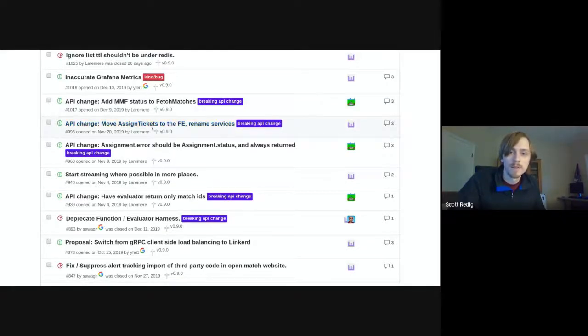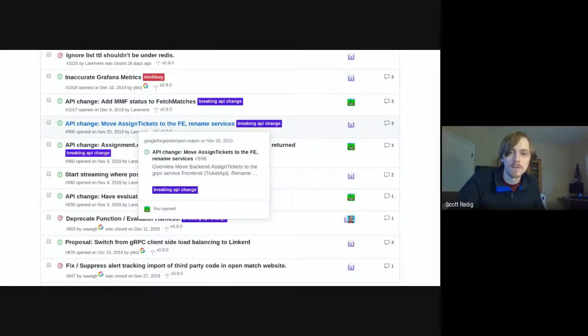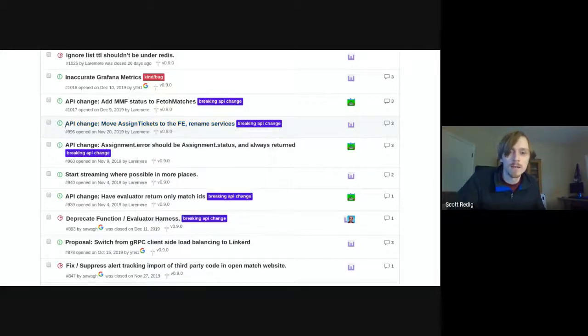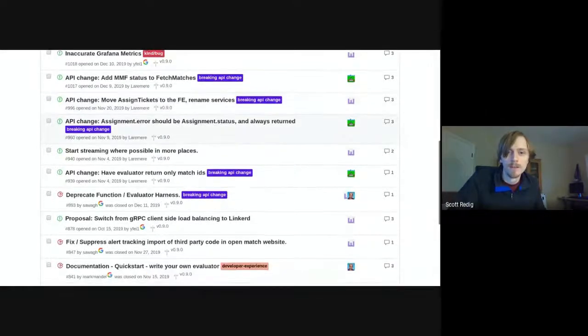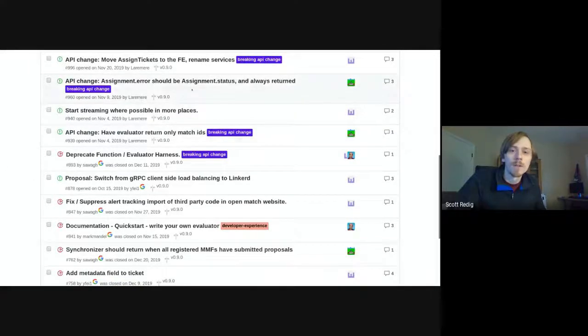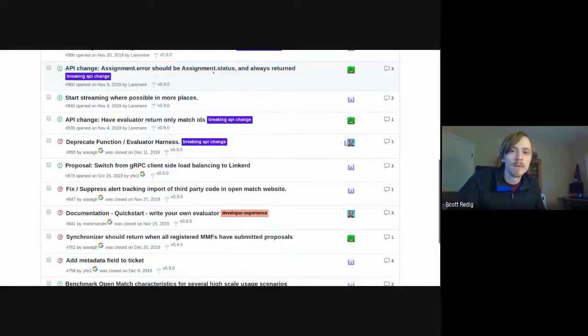We're not moving the sign tickets, so I need to rename this issue, but we are renaming mmLogic to Query and the gRPC service to Query service. So finally, that will actually make sense. That's another bad name. We're removing the error from assignment. So if you want that behavior, you can use an extension, but we decided it doesn't really make sense as being a first-class citizen of assignment.